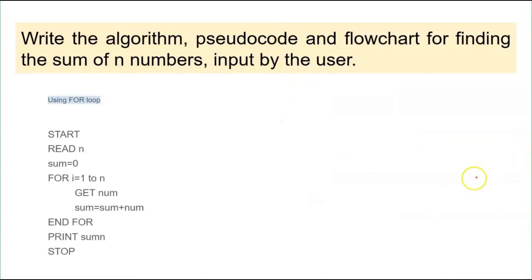So I told you, here we have a repeated process, a set of statements which is repeated, so we can use either a for loop, repeat until, or while statement. So let's see the for loop case. The for loop itself will do the count. So the advantage is we need not have a variable count.